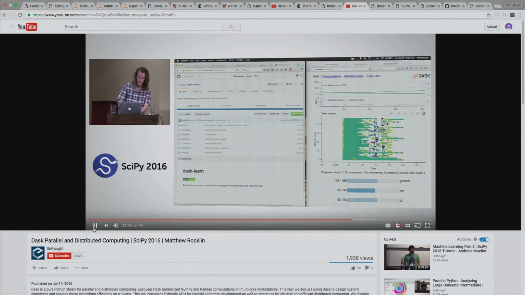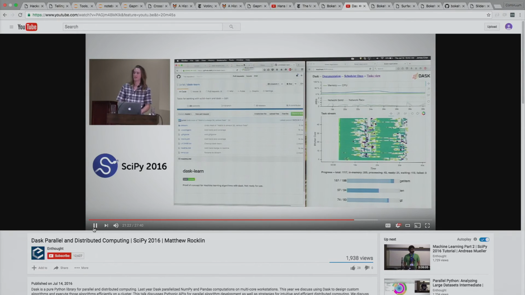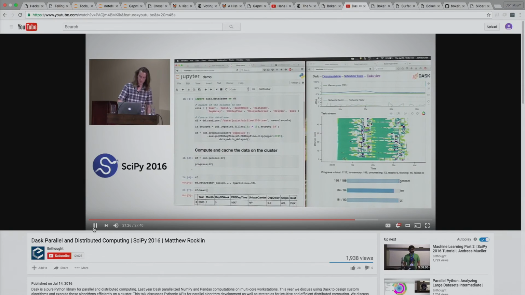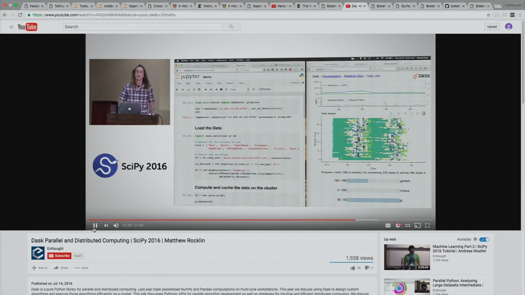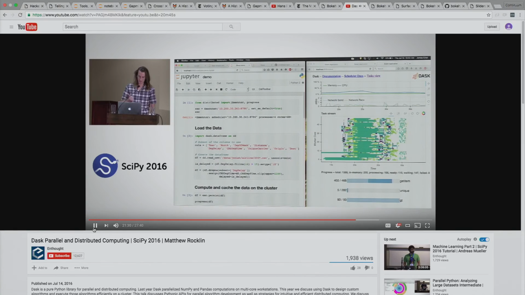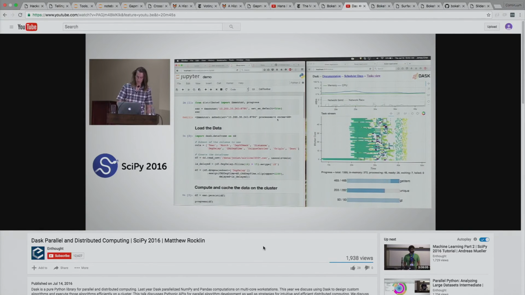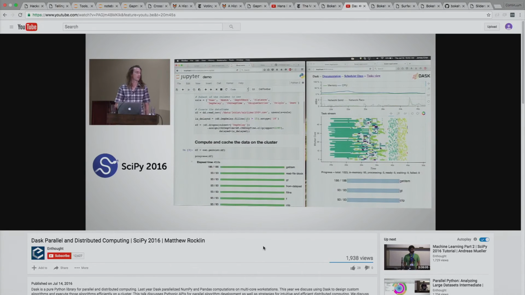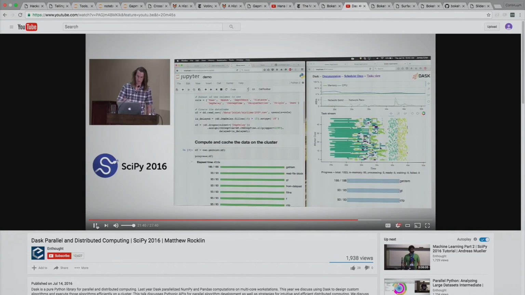So if you have data that's like a terabyte, big enough to fit on a hard drive but not big enough to fit in RAM, you can use Dask to crunch all that locally without having to get into really complicated solutions. It's going to feel like a pandas API. But what I wanted to show you was they've built this web dashboard all on Bokeh that's interrogating all of the processes as they happen.